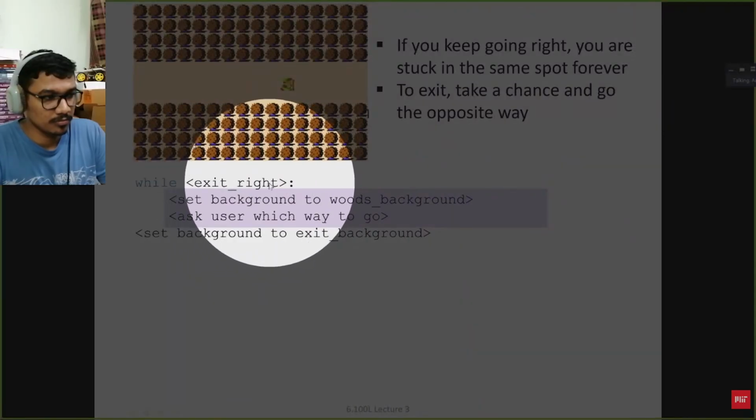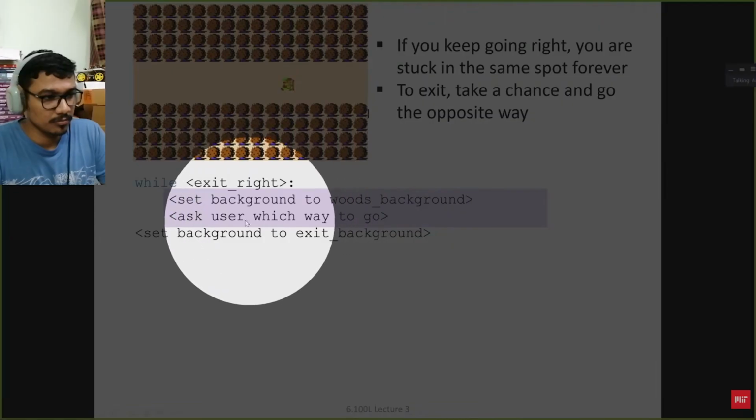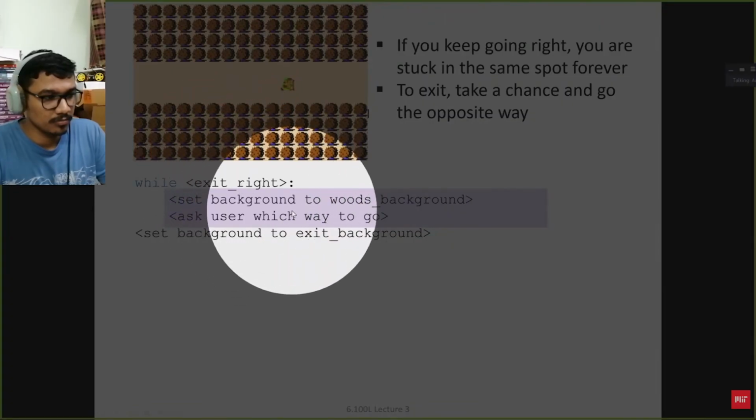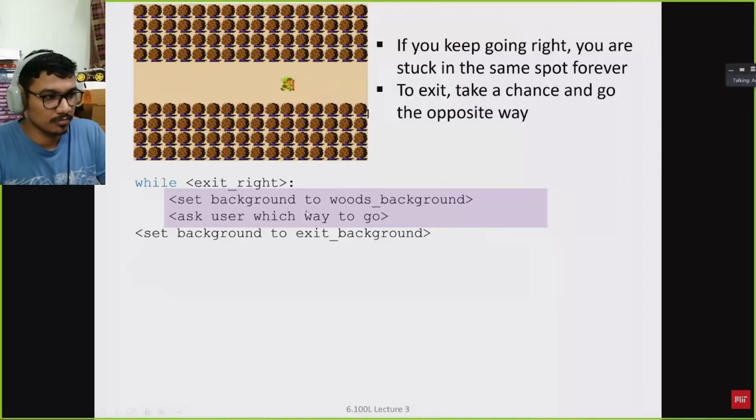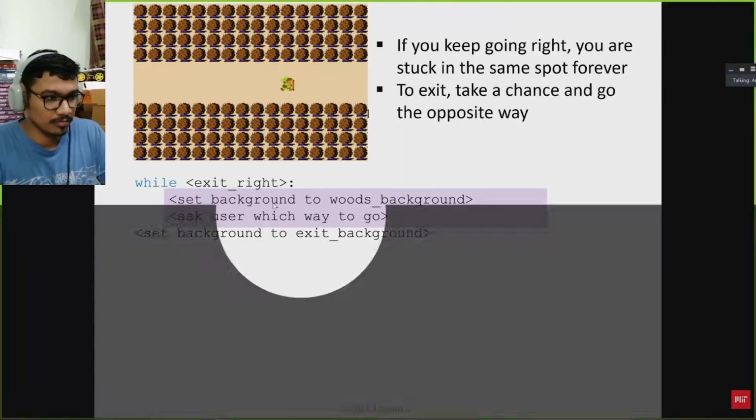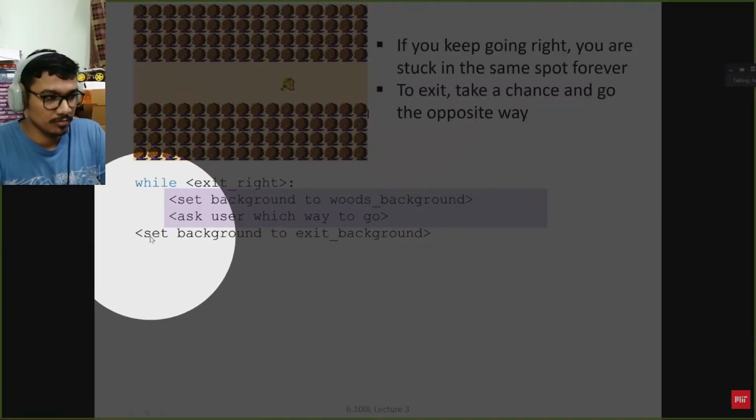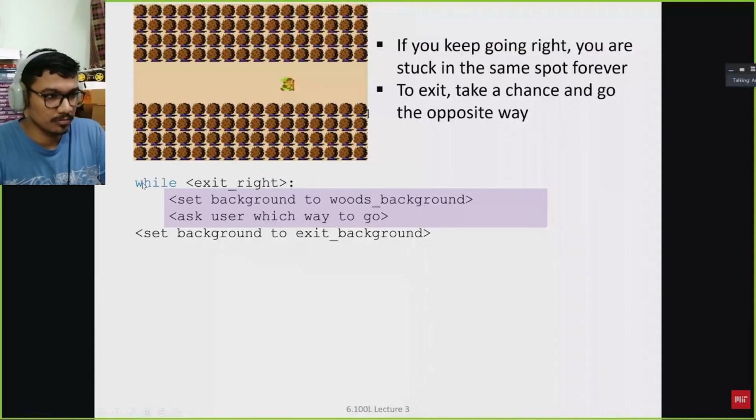Check that they said exit right, show them the woods background, ask them again. And if at any point they say, I don't want to exit right, we break out of this loop, and we kind of rejoin the rest of the program. That's kind of the terminology we used with if statements, right? We set the background to the exit background, and they're out of the woods.